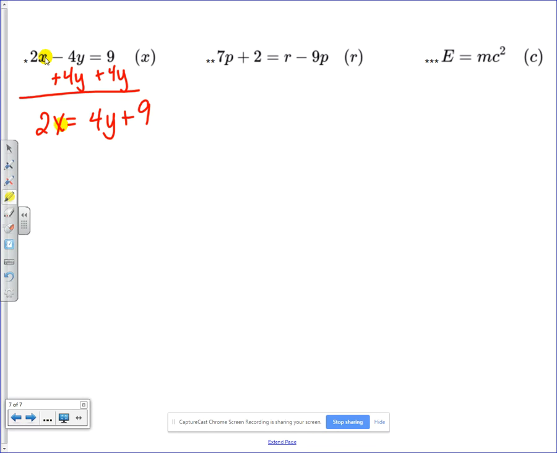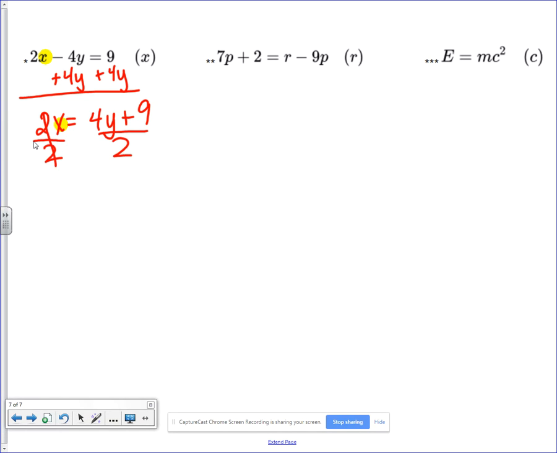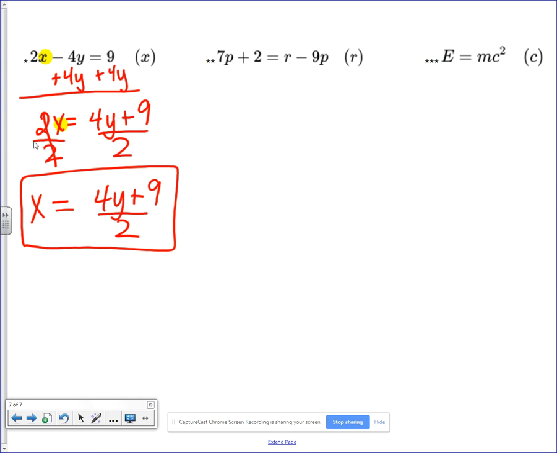How's the first step, folks? Could you have these flip-flopped? Yes, you could. Now what do I need to get rid of? Divide. Oh my goodness. Dividing by it. So x is equal to, could I leave it as this big old fraction? Yes, I can. Okay, but what is 4 over 2? 2. So don't leave it as 4 over 2 because that divides nicely into 2y plus 9 over 2. Does anybody have anything else?